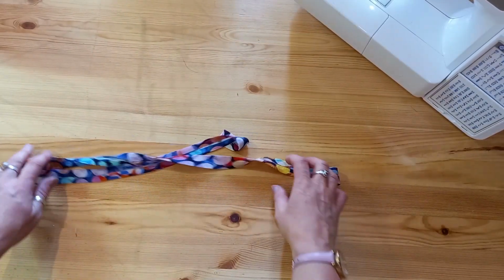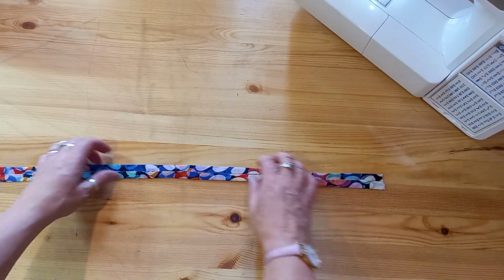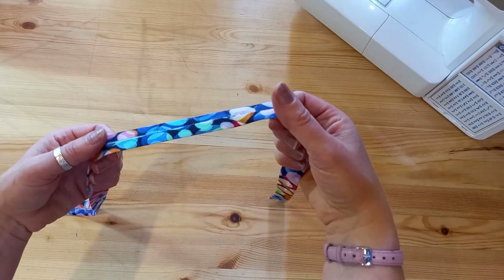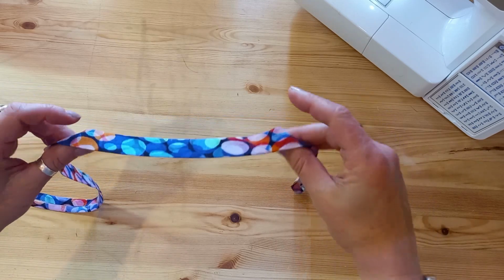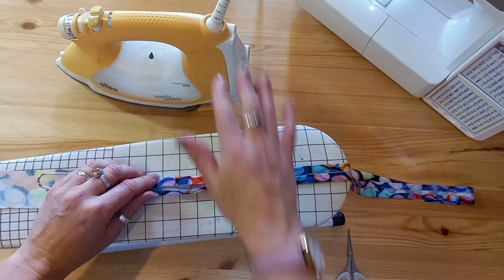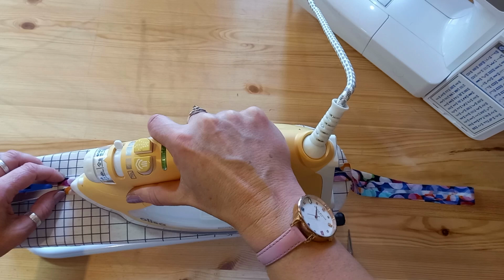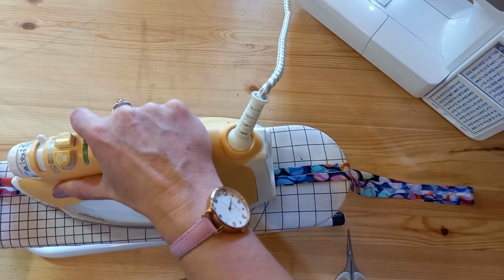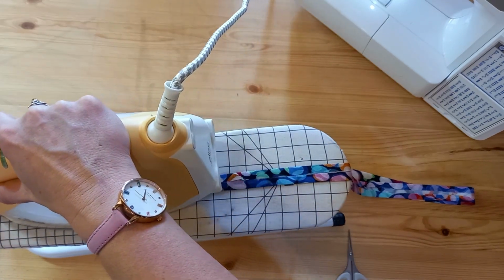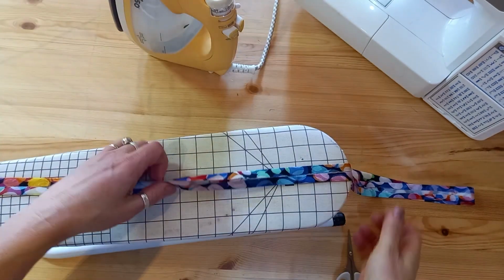Here's my binding. I have pressed it all and it's ready to go on my top. The edges are folded into the centre. I used a bias binding tape maker just to help me guide this slippery fabric into the shape that I wanted so that I could iron it really carefully. Make sure you press, don't drag too much or you'll pull it out of shape.